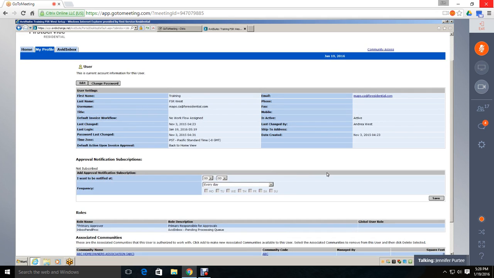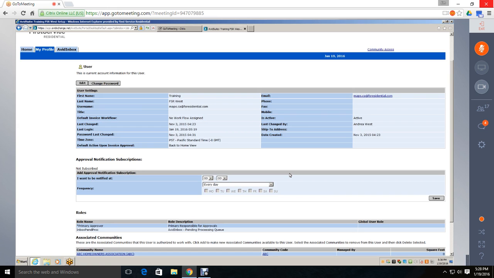And something that is nice about Avid is that if you're ever wondering, do I have to go in every day and see if I have invoices there to approve? It's kind of a hassle. What's nice is that you'll actually receive one summary email every single day with all the invoices that are in your queue, and they'll be delivered to the email that is in your profile. So if you have 5 invoices in your queue, you'll get a list of that in an email just saying, hey, these are the 5 invoices in your queue, if you want to log in and check and approve them.